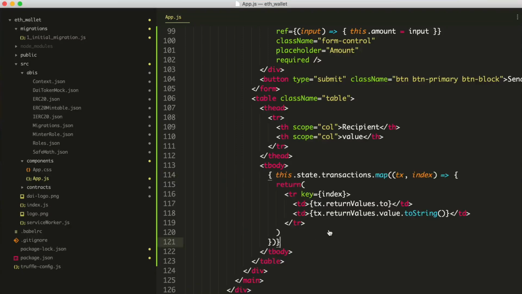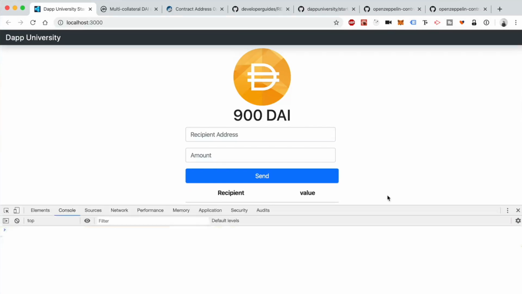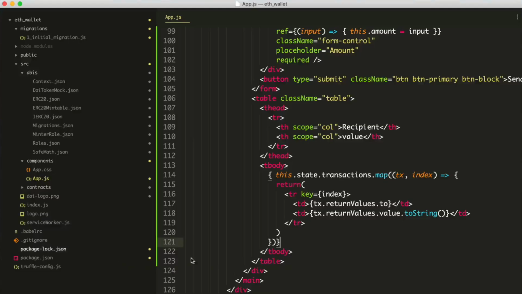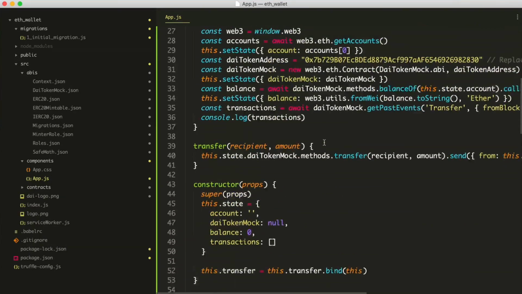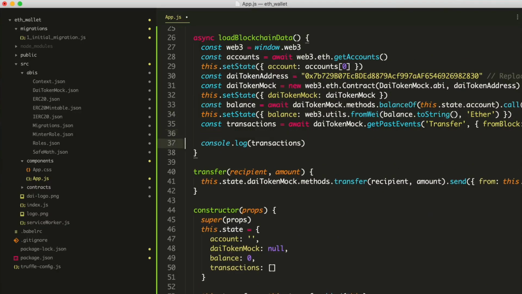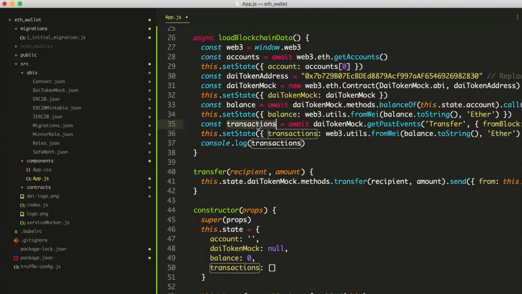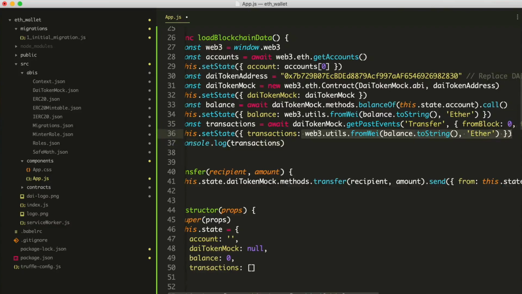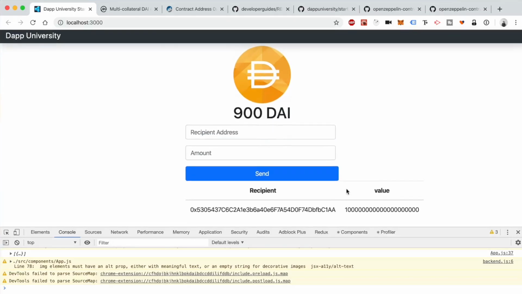All right, let's refresh the page like this. And all right, there we go. So we should see something here. Let's make sure I got all this right. All right, so I just realized we never actually put the transactions in the state. So we'll do that like this. All right, instead of console log, we'll do this.setState, so transactions. All right, we'll just pass in the transactions here. All right, clear that out. Transactions, all right. So we'll see, all right, boom, there we go, awesome. So here are the transactions logged out to the page.